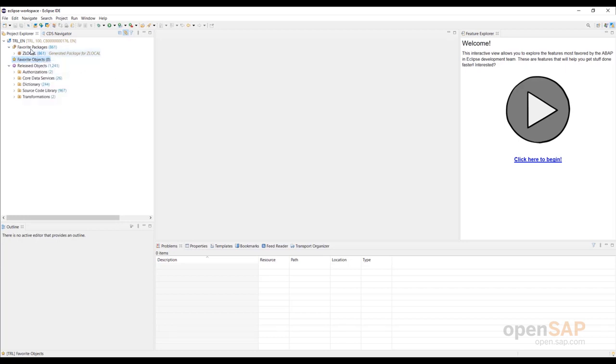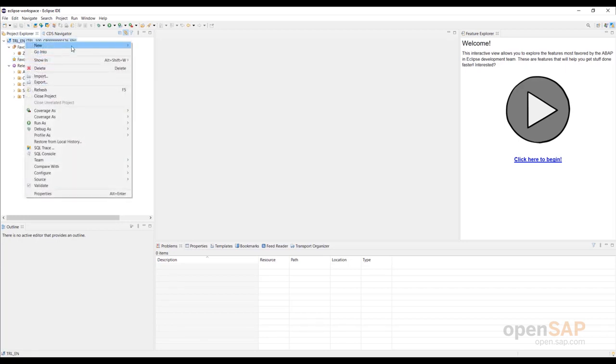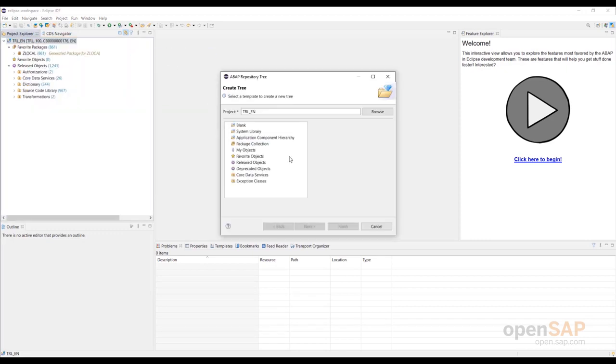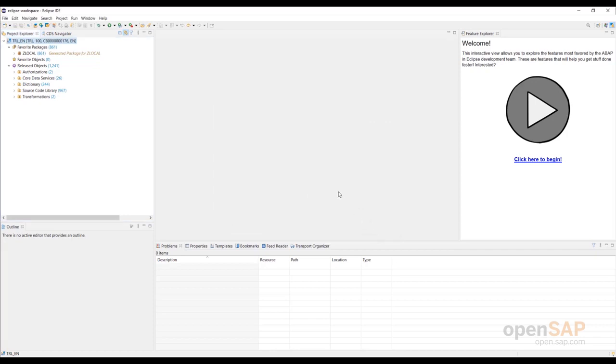You can also define new ABAP repository trees using various filter criteria. Make sure that the view is linked with the editor area using the Linked with Editor button. By doing so, whenever you change an ABAP object in the editor, this object will be selected in the expanded Project Explorer tree.